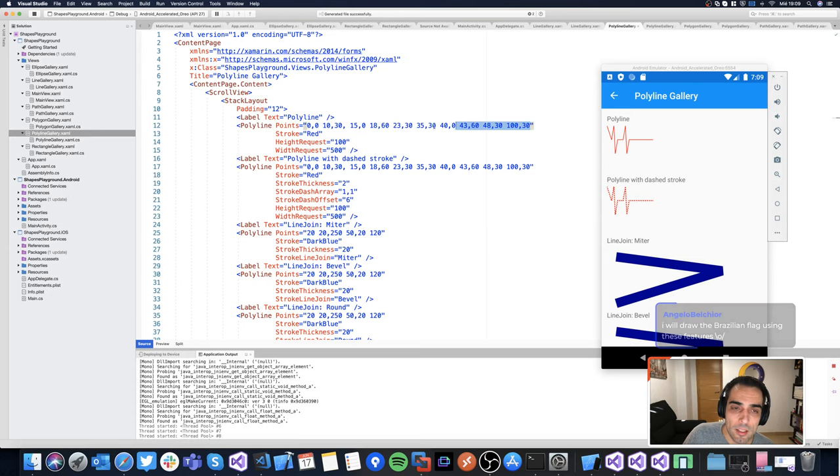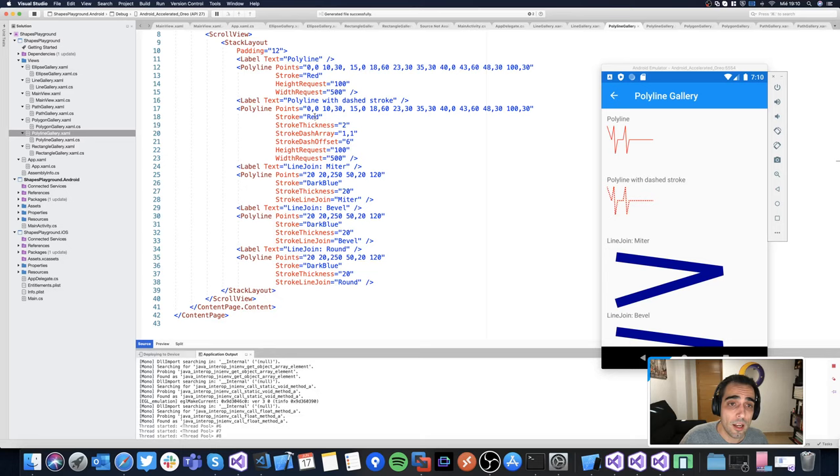And what we are doing internally is just join the points. So we are just drawing the first point, a line between the first and the second point, a line between the second and third point, and at the end we are creating this polyline. That of course, as we have seen before, we can use stroke thickness and, I don't know, other properties to modify the polyline, you know, and create different effects around the polyline.